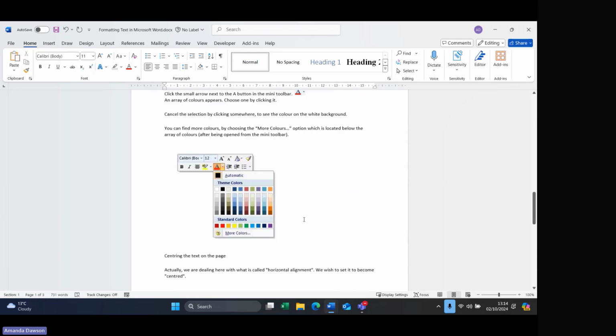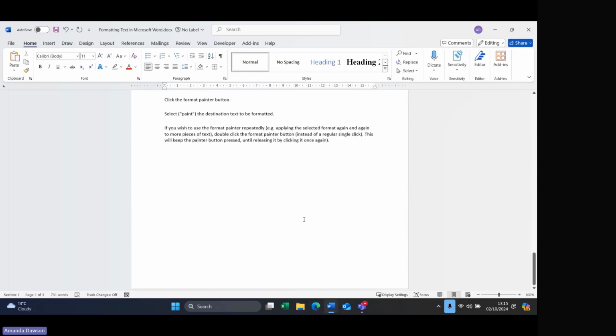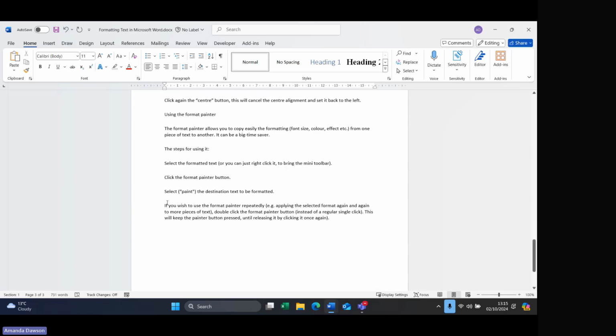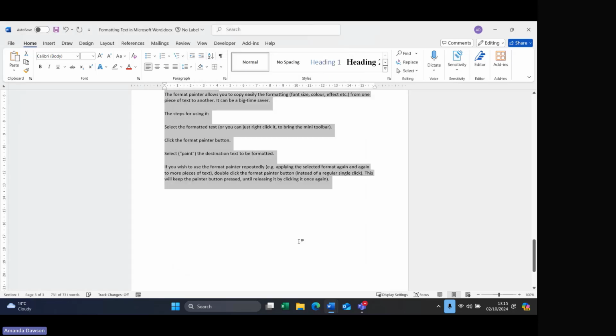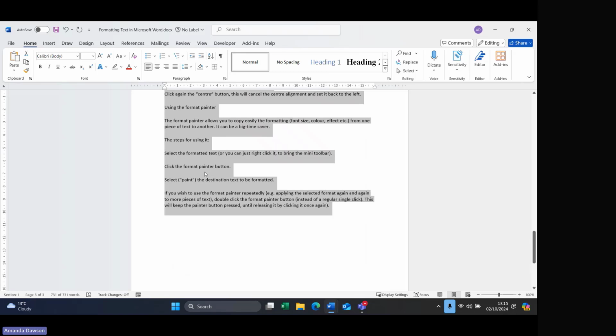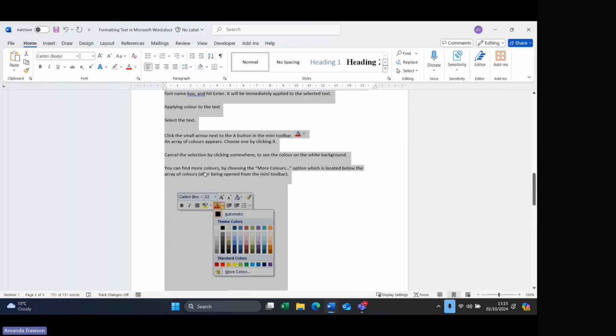So if you want to try and squeeze it onto less pages, rather than having to go and individually select the blank bits between each paragraph and then change the font size, I can go straight into my paragraph spacing, and I can just reduce it by 1 or 2 points. Take it down to 16 points, and I've reduced the amount of space that I'm using. So we start getting control over the document.